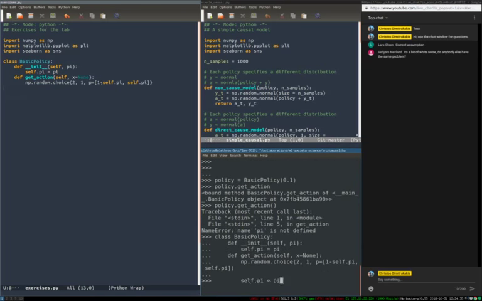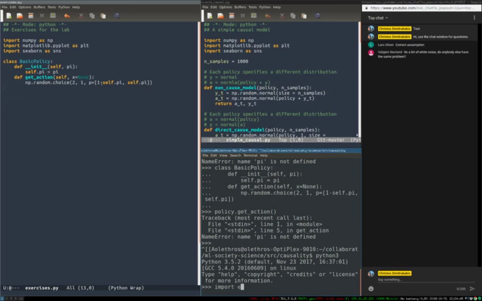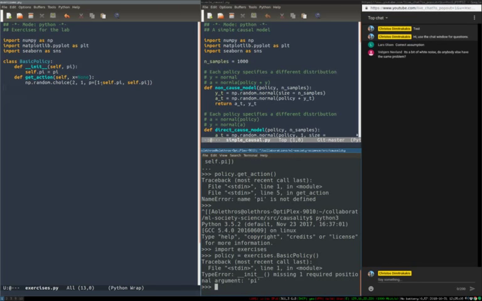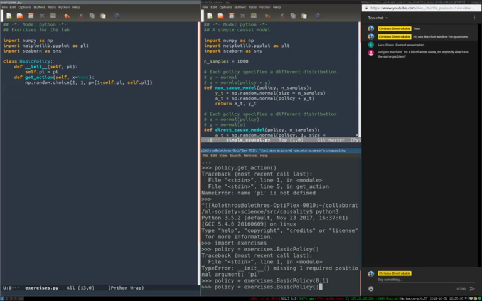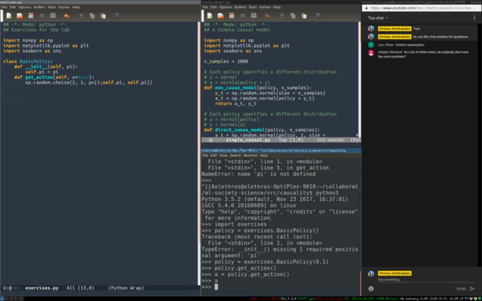Oh, come on. What's wrong here? Policy 0.1, and then we just need to get the action. Okay, so let's say A is just action. Yeah, I have to return it actually.